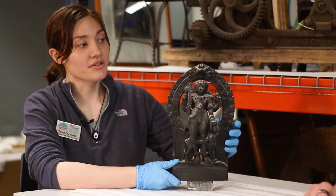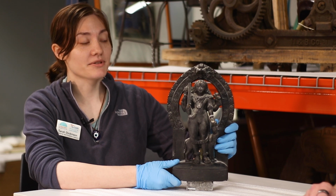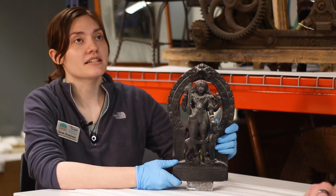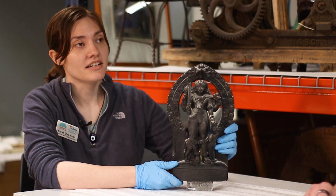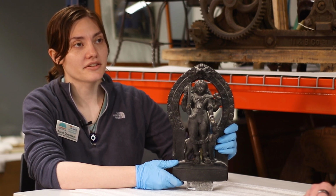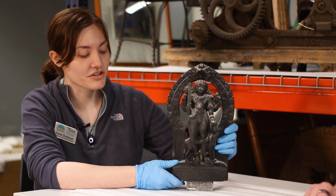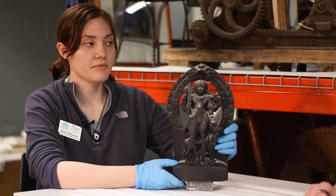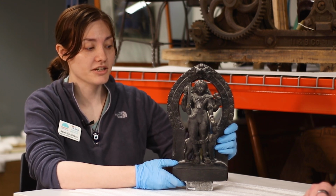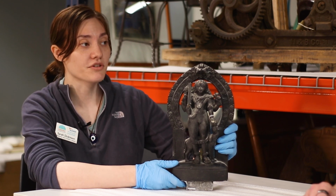Each of them corresponds to a celestial body, and so this was one of the first things that we were able to collect from a contemporary community that's not necessarily historic in the way that people would consider historic. It's not necessarily very old. I think they had said that they collected them in the 80s when they first commissioned them, but they still are important and they tell the story that is important to this community. And these are the first objects that I think we have generally in the collection from that community.